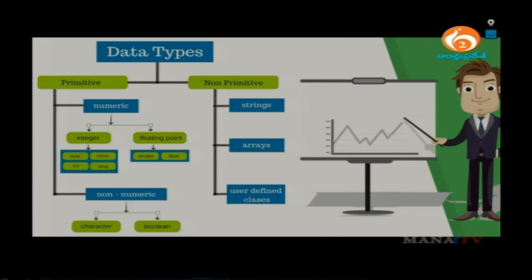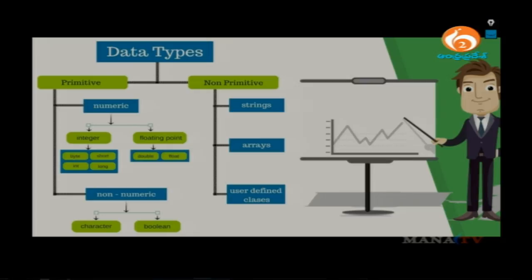If someone is asking in interviews what the different types of data types are and how you categorize them, it is pretty simple. You just need to explain these. Primitive as well as non-primitive. Primitive comes with two parts: numeric as well as non-numeric. Numeric again comes with two more things: integer as well as floating point. Integer again has four more important types: long, int, short as well as byte. Floating point has double and float.